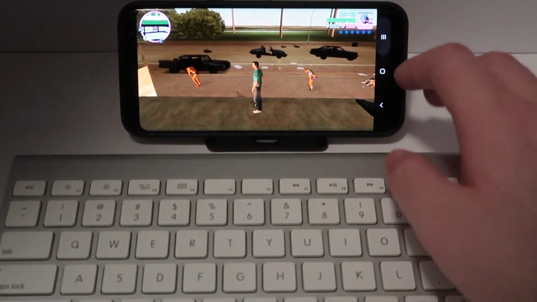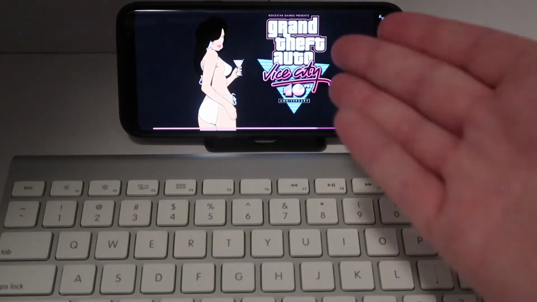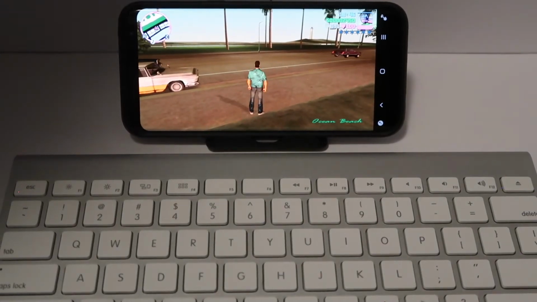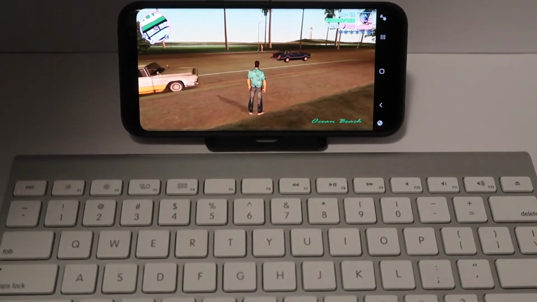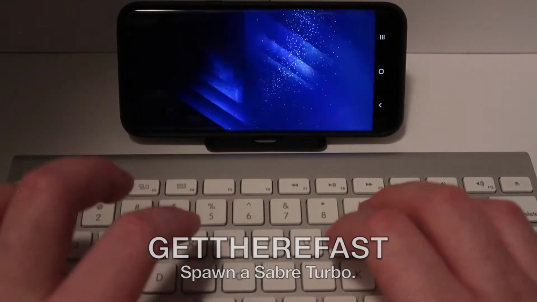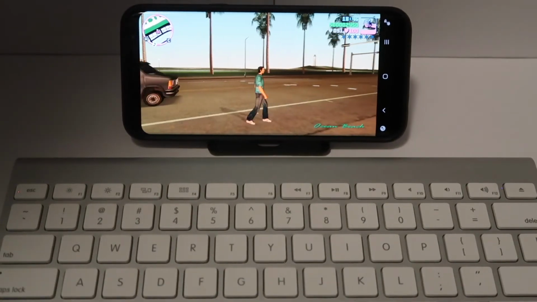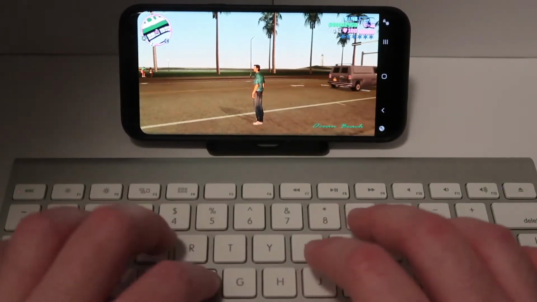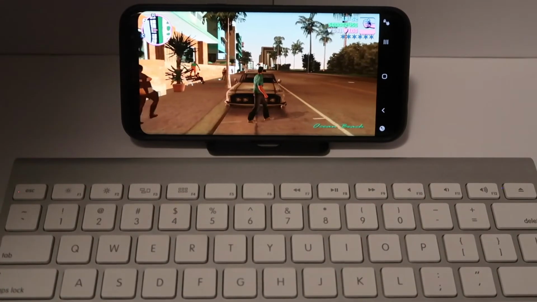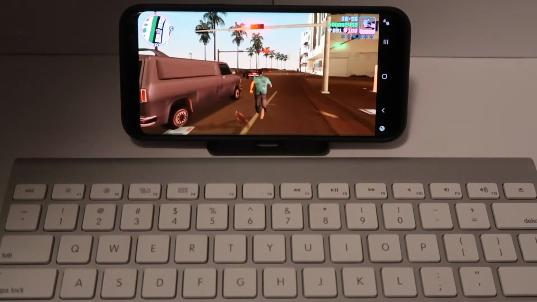Alright, let me fix this. Oh, now that time pressing enter worked. Okay, alright, so back outside. As I was saying, let's spawn a Sabre Turbo, which the cheat is get there fast. And it crashed the game. Alright, I'll try it one more time to spawn this Sabre Turbo. Get there fast. Cheat activated. I heard a car hit the ground. Where'd it go? There it is.